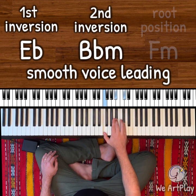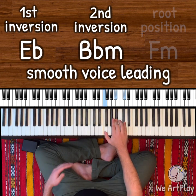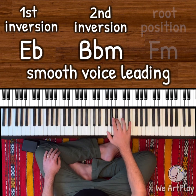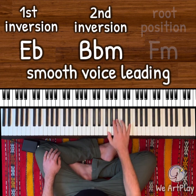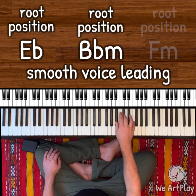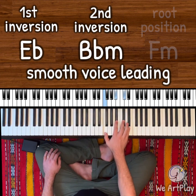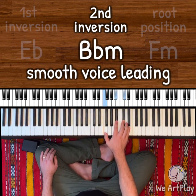Notice that the middle note, which is in common between the two chords, is preserved, while the bottom and top note move the minimum amount possible, which is a lot smoother than just using root positions. And we do the same thing with the second and third chord.